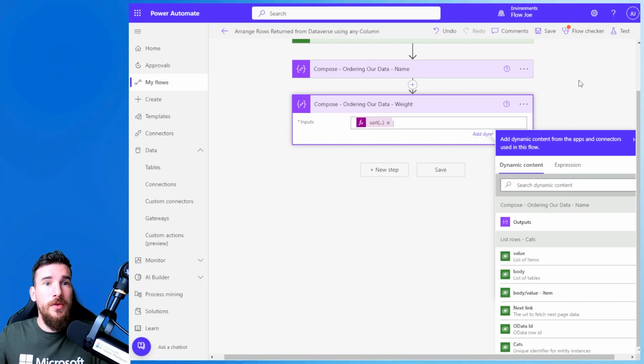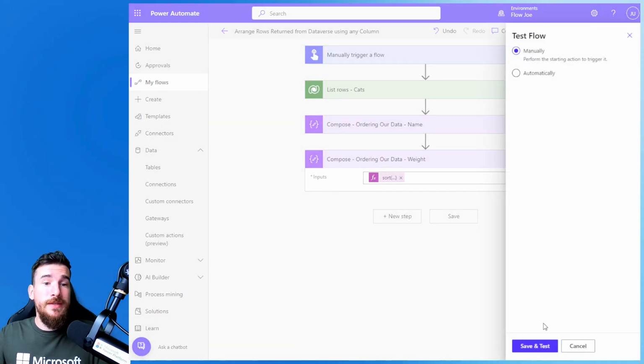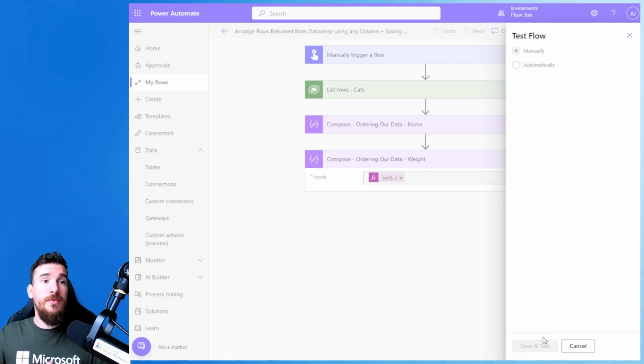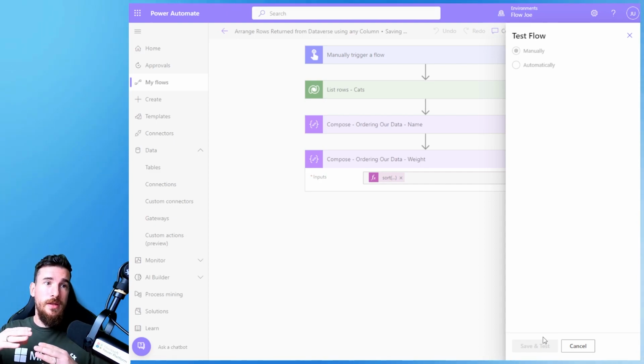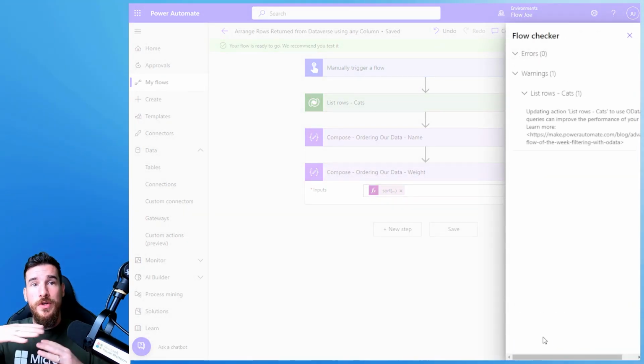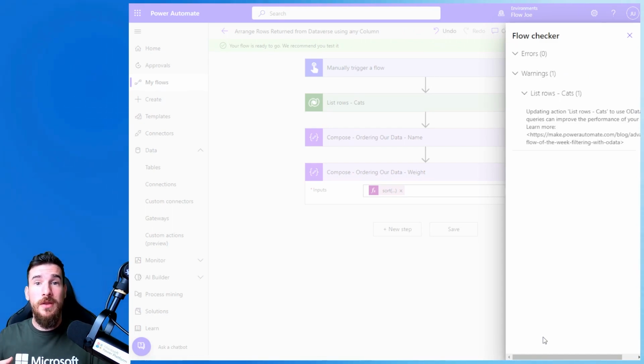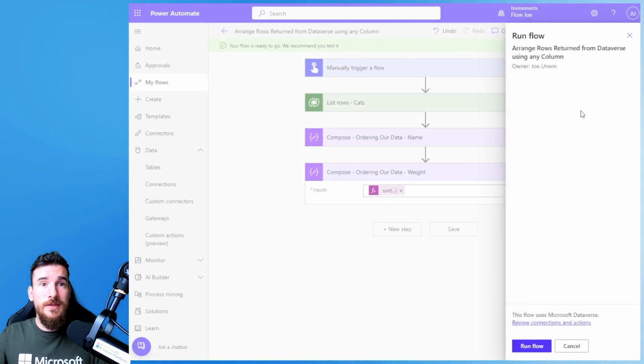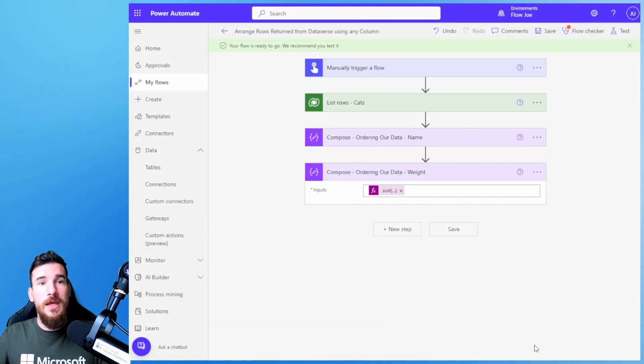So if we click on OK, and then we run this test again, we can now have a list of rows ordered by the name as well as ordered by the weight, but we're only making that one API call to Dataverse to get the data. So let's just hit run.